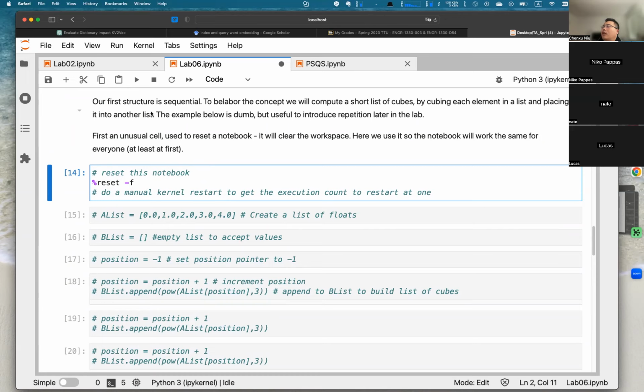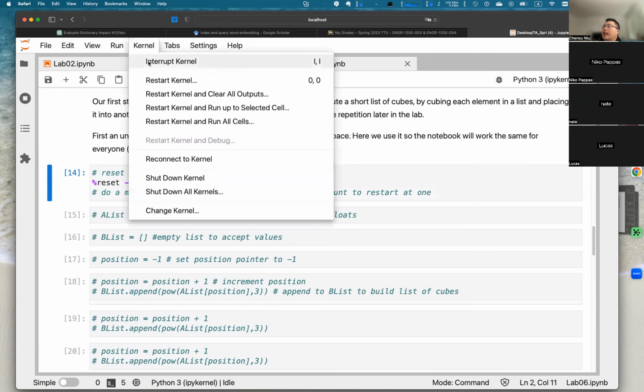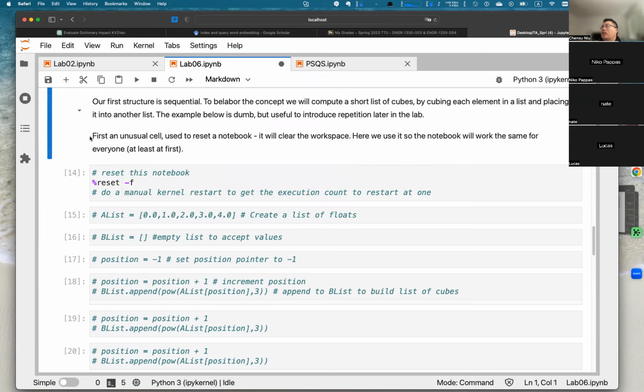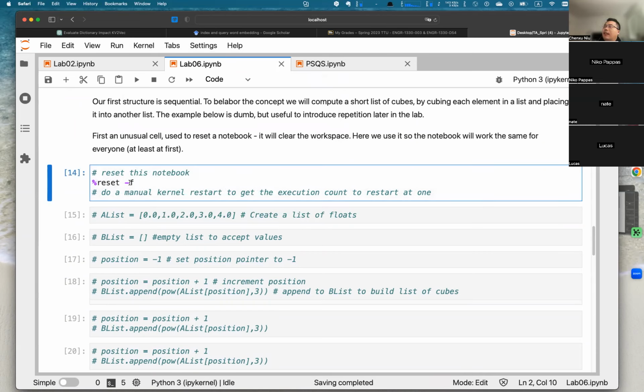In the previous labs, if you had some problems, I would suggest you select interrupt or restart kernel, right? But in this way, you can use the reset command, and you can do a manual kernel restart to get the execution to restart at 1. So you can restart the kernel by running this cell.